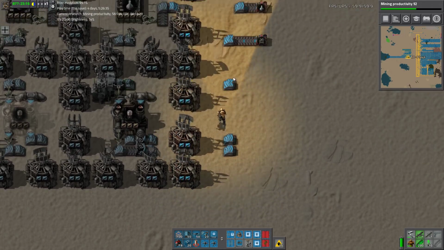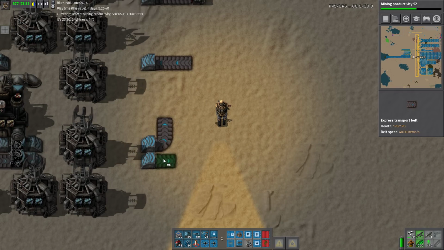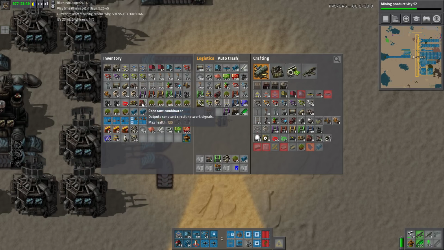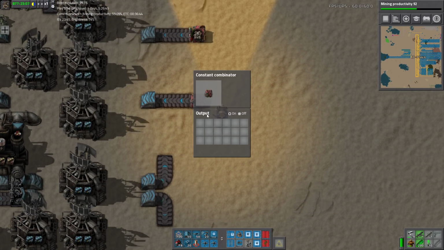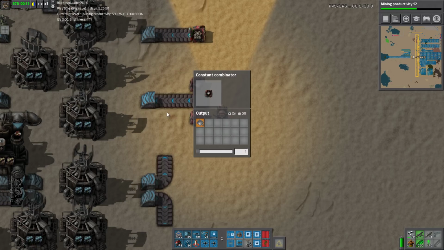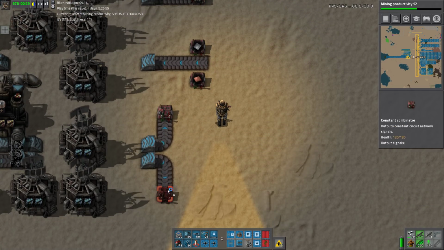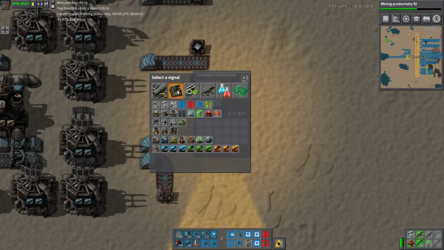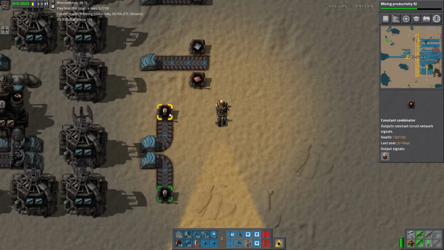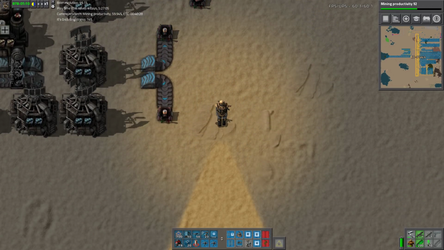Bear with me. I know it sounds simple so far. We're going to run 2 belts in 2 different directions. So, combinator. Nope. Iron, copper, intermediates, battery, there and there. How long are we up to? 17 minutes. Good. We've got enough time.